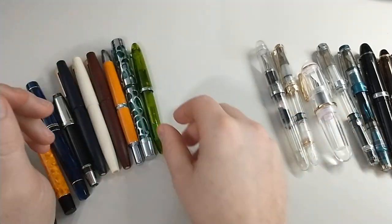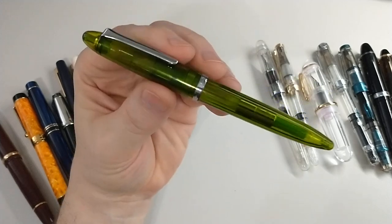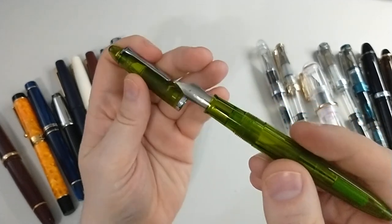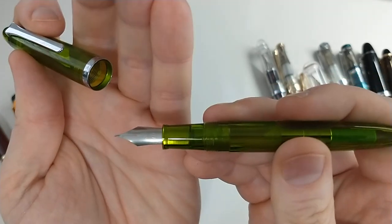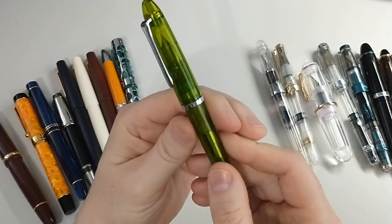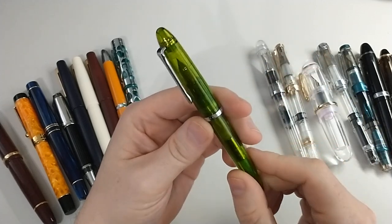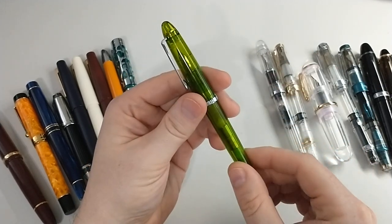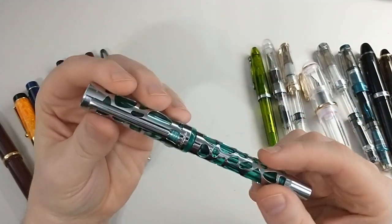This is a Sailor 1911 Compass. I purchased this from Goulet for about $30. It says medium fine or fine medium on the nib, but it feels like a needle point to me. I'm trying to love this pen — I do like to see more ink on the page. There's a lot of feedback. I think there's something to Sailor pens and nibs about feedback, and it's probably more magical with a gold nib. This being a $30 pen it was more in my price range for Sailor to try out, but you have to really like fine writers for that.